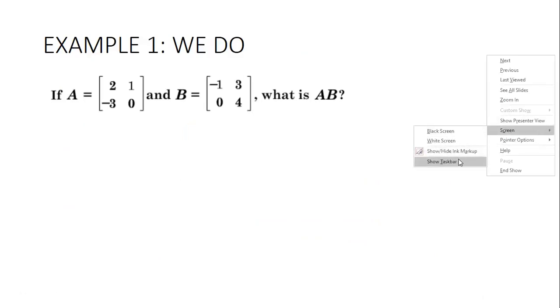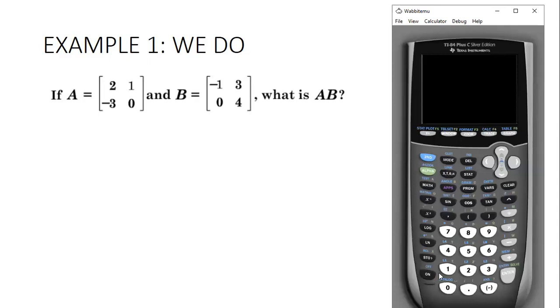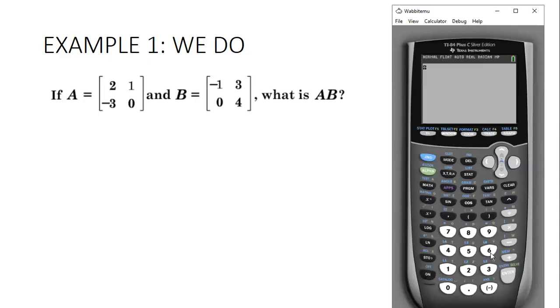Okay, so I'm going to go to my handy dandy calculator. I'm going to open up Sylvie. I'm going to turn on Sylvie. I'm going to reset her, second plus 7 1 2. Okay, in order to put these matrices in, I'm pressing second x to the -1, which opens up my matrix window. I'm going to arrow over to edit so I can put in matrix A. This is matrix A, so I'm going to press 1 for A. The dimensions of matrix A are 2 rows, 2 columns. I wrote 12 somehow.